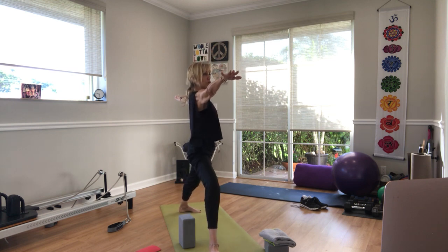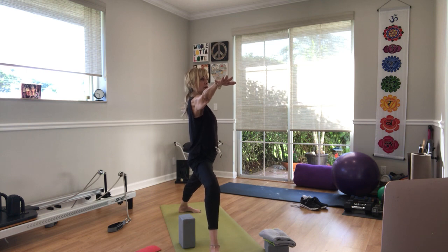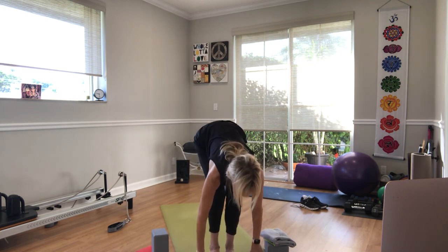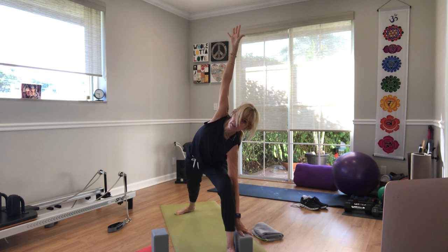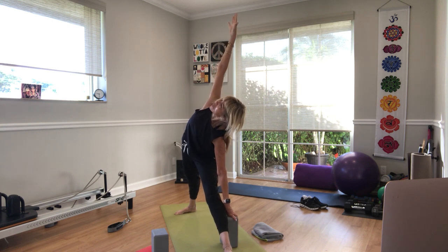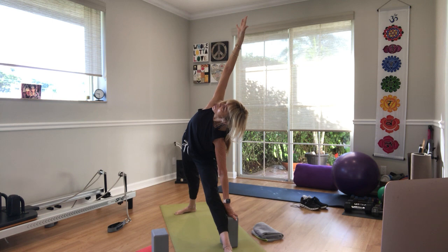If your body is collapsing and you don't have your block nearby, use the block if you have it. Look down at your right toes, come all the way up and stand up. Bend your right knee, reach back with your left arm — the knee is in line with the hip towards the right outer pinky side of your foot. This is called warrior two. Bend your knee a lot or a little — some of you will get deeper than others. One more breath. Then empty the breath, hands to the floor.